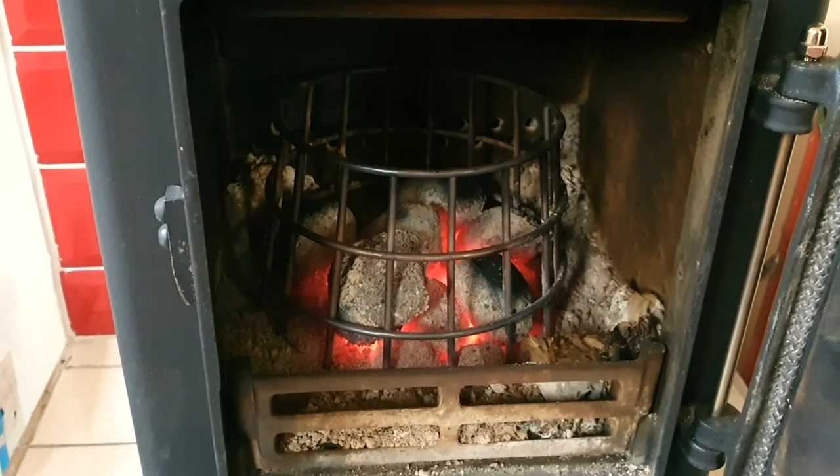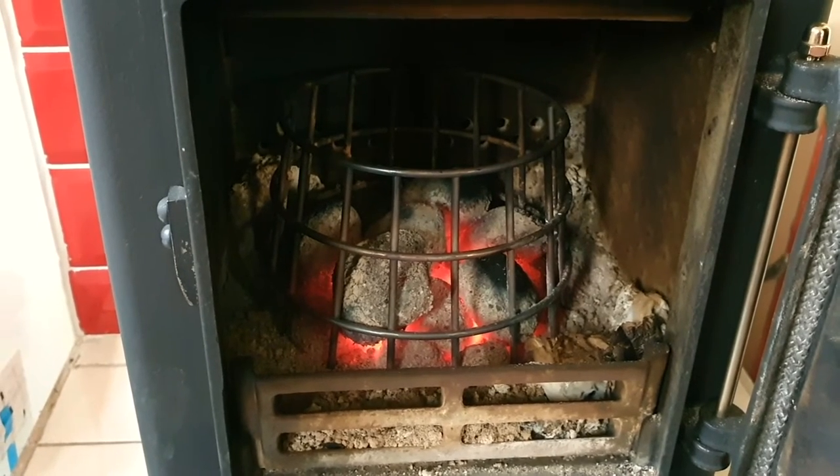With very minimal air going in, it burns on the lower side of warm but will burn all night. I can get a good 12-hour burn off coals doing that. It provides enough heat just to keep the chill away, and when I wake up in the morning it's easy to put a few more coals on, open up the vents a little bit, and get it roaring again and chucking out some real heat. Let's take a look inside.